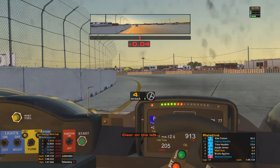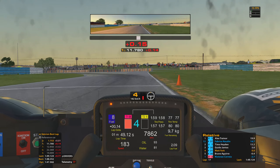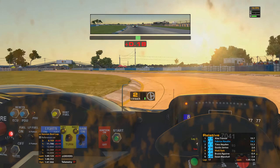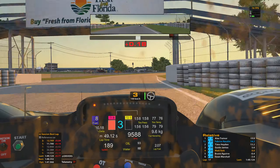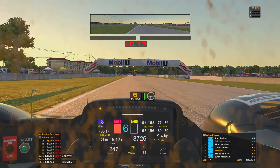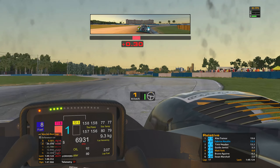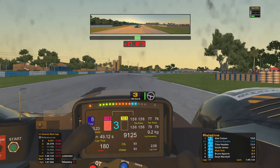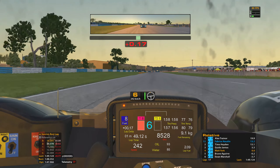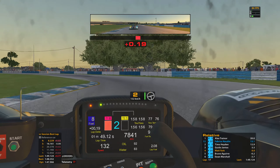Bruno's got a slightly better run coming down the start-finish straight, looking to the inside coming into the first corner, but he needs to be closer than that to make a move. I've recognized that so far in this race I've had quite a bit more confidence carrying speed through turn one than Bruno has — possibly a slight difference in setup and downforce levels. I felt pretty confident I didn't need to defend the inside line too hard and could take the more sweeping wider line around the outside and still hold the position. He's pretty strong in a number of places around the track though, closing the gap and getting very close to the rear of my car.